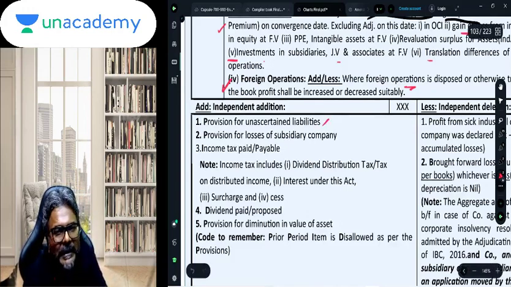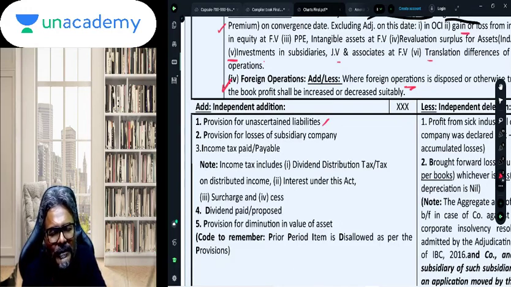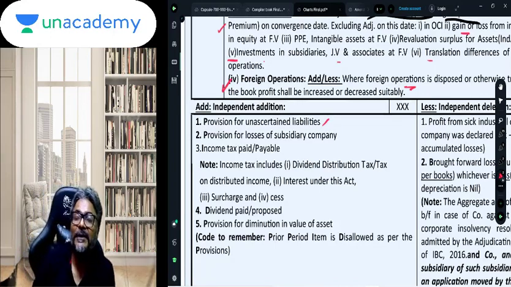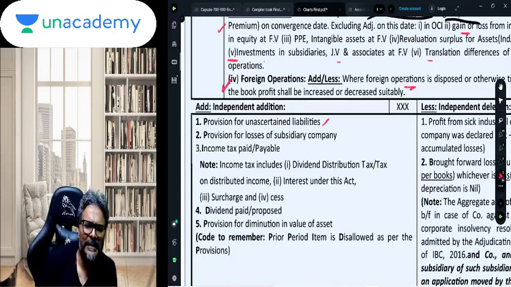Provision for uncertain liabilities. If in the computation of the net profit as per the Companies Act there is any provision meant for uncertain liabilities, then you need to add it back. Now, just tell me one thing, students. What do you do with the provision for uncertain liability in computing the total income as per the normal provisions? Even in that you add it back, because there is ICDS 10 which says that contingent liabilities will never be recognized, meaning thereby you will not be getting a deduction. So there also we don't recognize it at all.